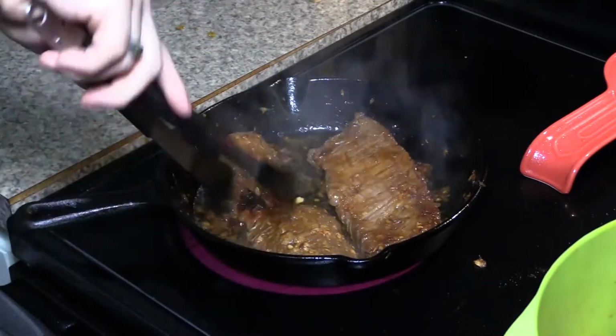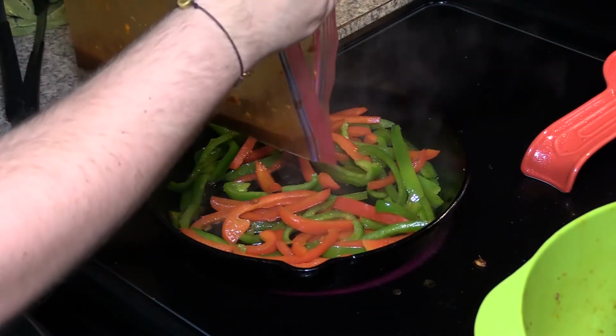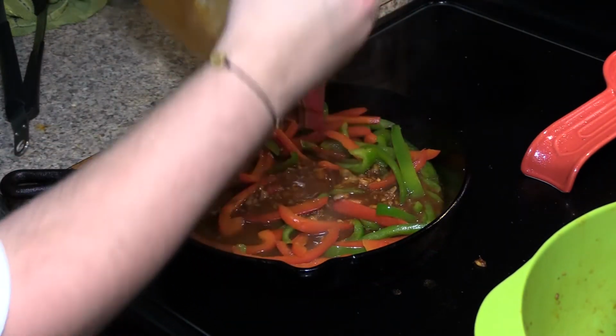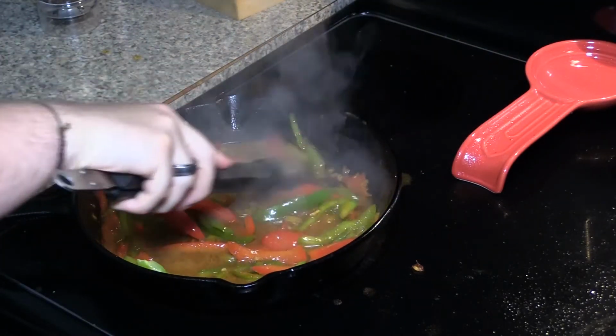Reheat the pan and throw in your peppers, and after they start to soften, throw in the remaining marinade and cook that for maybe another 2 minutes and then take it off the heat. You're going to want to take the peppers off before they're done because they're going to soften a lot as you let them sit and get ready before you eat.